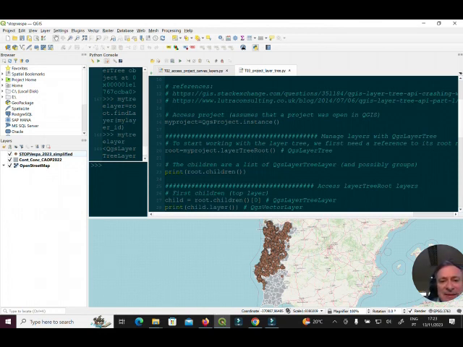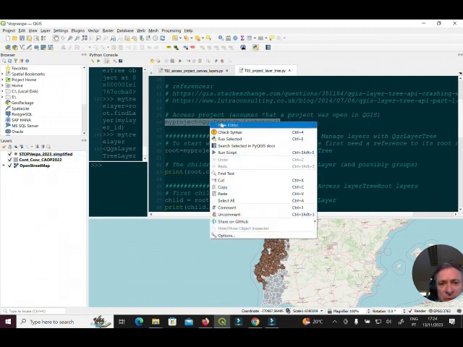To be able to do that, we need to have access to this layer tree, as we did in the previous video. So the first thing I'll need is to have a variable for my project, so I'm going to run this.